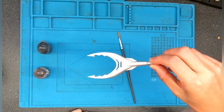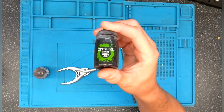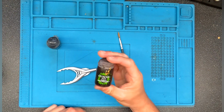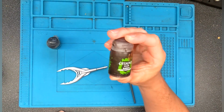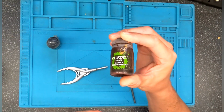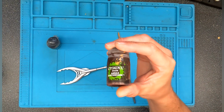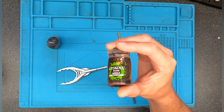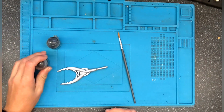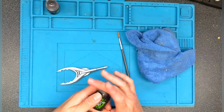So I'm going to do two washes on it. I'm going to start with a Citadel Nuln Oil to get some dark tones in that, and then we're going to run over the top of that with some Agrax Earthshade as well to get some richer tones, which will then hopefully bring the colour up to something that you see in the film, but not necessarily on the original prop, which is that more golden colour. So this, I've got a rag to blot off from, so we're just going to do basically a wash.